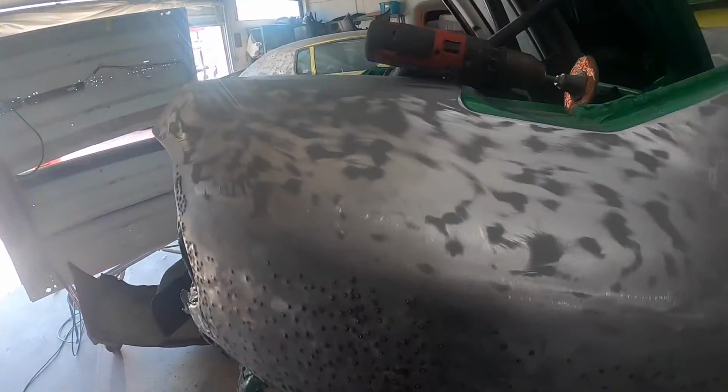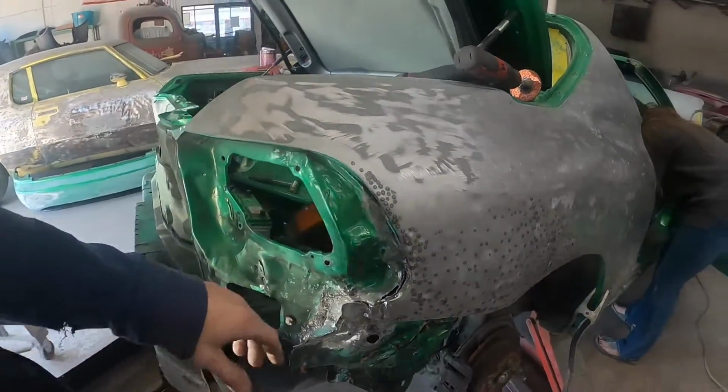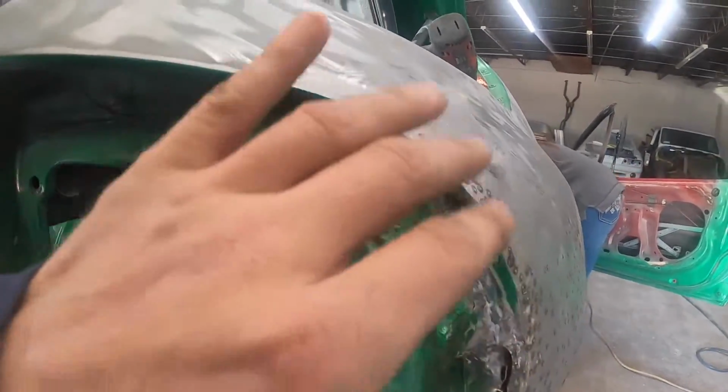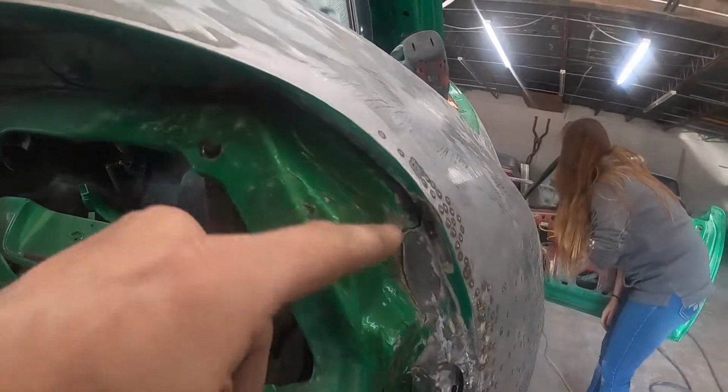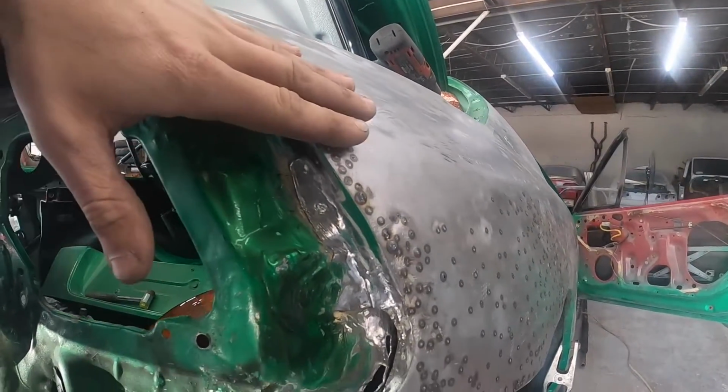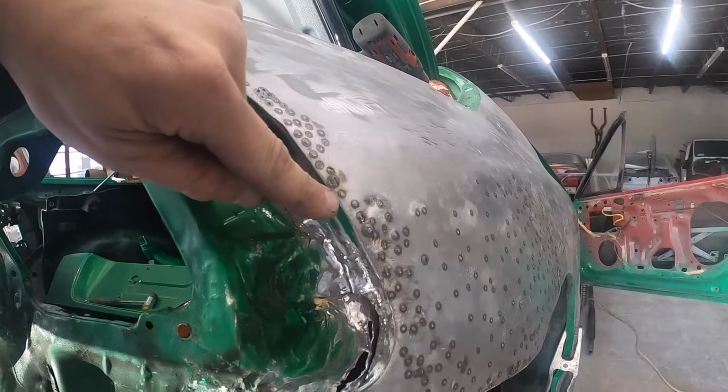What's going on, everyone? New day, same car. Check it out. I've been pulling on this thing mad. Last night I had the pocket about where I wanted it, but I had a funky bulge right here. So I got my stud gun down in there, cleaned that, pulled it, pulled this out a little bit. I'm gonna grind it down. I need to pull this edge a little bit more.